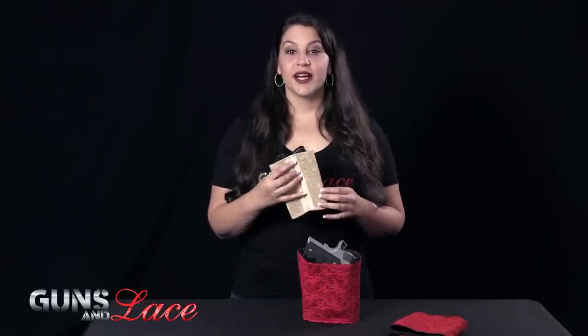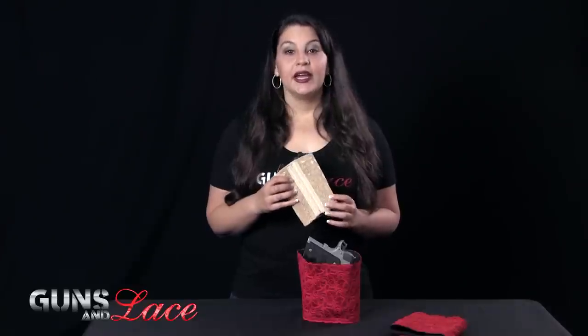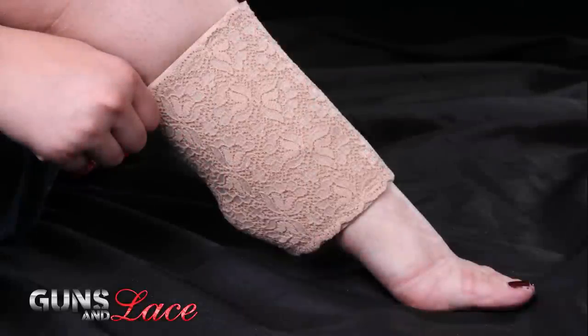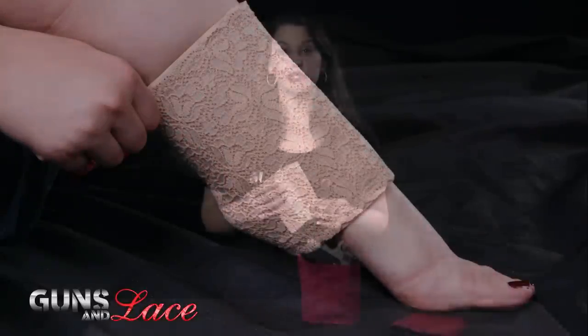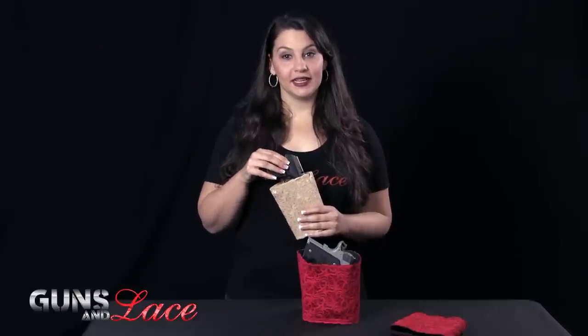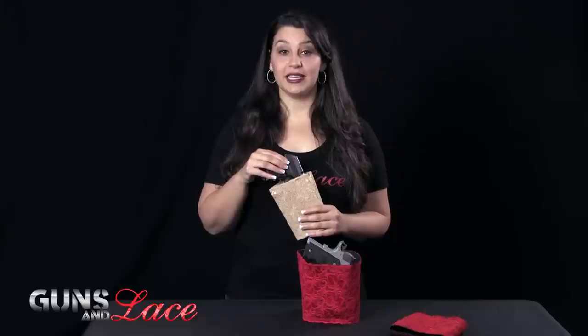The design of the Femme Fatale ankle holster is completely different than the old school detective type ankle holster. It's like a fine corset custom made for your lower leg. It rides just above your ankle. Hook and eyelets hold it securely together and you slide it up and on like a sock. This beautiful creation is made of breathable stretch fabric covered in fine lace and couldn't be sexier or more functional. The pocket in it securely holds a small handgun at the ready for your draw should you need it.